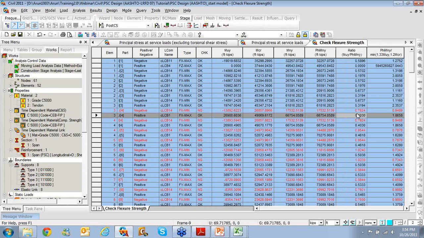So whenever this factor, phi Mn divided by the minimum of 1.33 of MUY or 1.2 times the cracking moment, goes below 1, the section shows as not good, as you can see here.